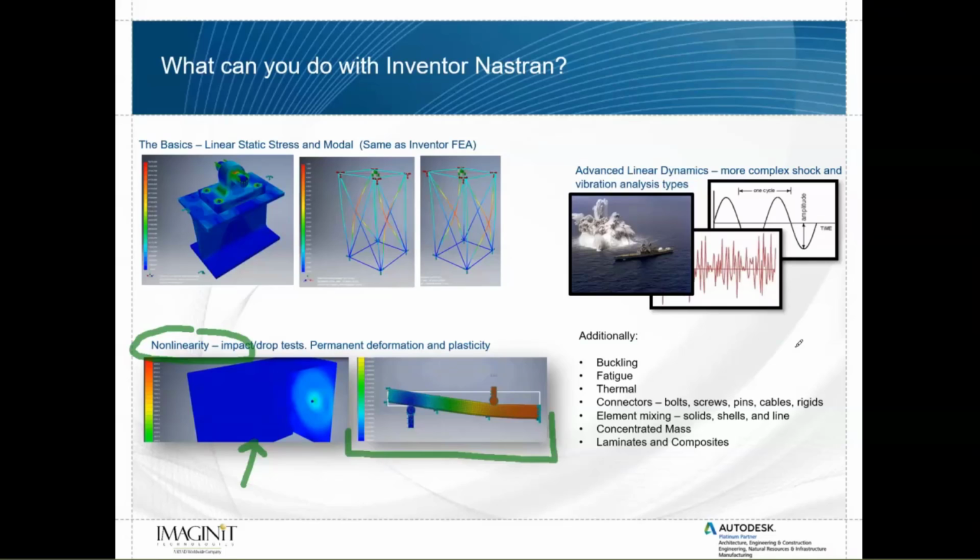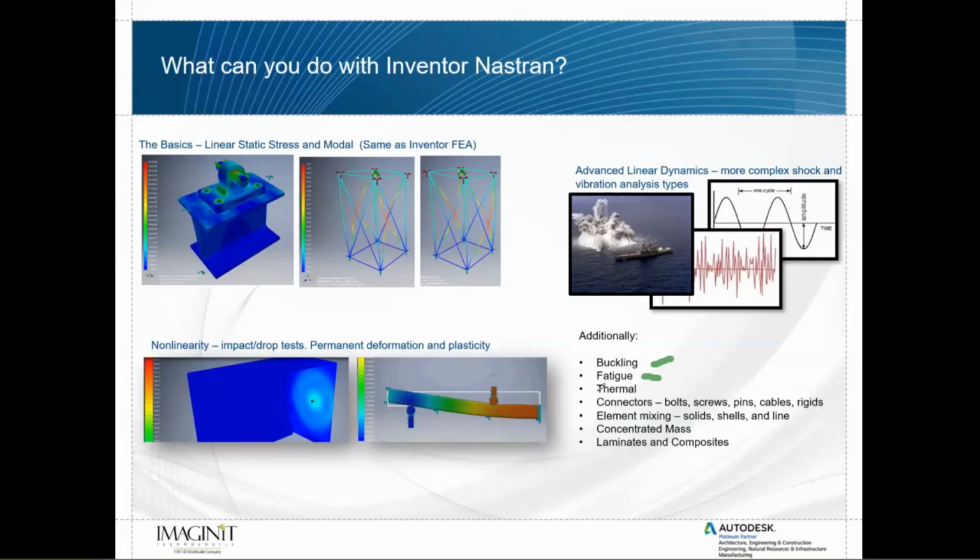You can also do some more advanced things. Maybe you need to look at some buckling, some geometric instability. You can run buckling analysis. Fatigue. So maybe after 100 cycles, your design is functioning as you'd expect. But maybe in the field, you've seen some failures after you hit that 400, 500,000 cycle range. Maybe you want to run some fatigue analysis to see how you can improve your design so that when it does get used and abused out in the real world, you can at least have a better gauge for how long you can expect your parts to last.